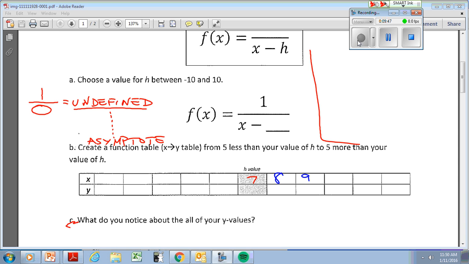On my picture somewhere, I'm going to have to find the number 7 on the X line and draw a dotted line. That's the plan. But here's the good news. You're about to sketch the picture, but your calculator is going to sketch it for you. So do me a favor. For your function, hit the graph and try and sketch that picture. I'm going to find the number 7 because that's where the asymptote is going to be found. 7 is the line that I will approach, but I will never touch. Let's see if I can get that in here. 1, 2, 3, 4, 5, 6, 7. There's 7.